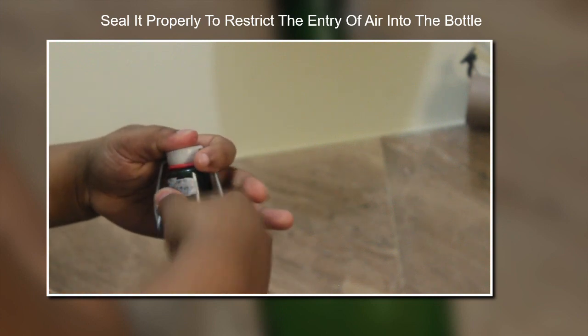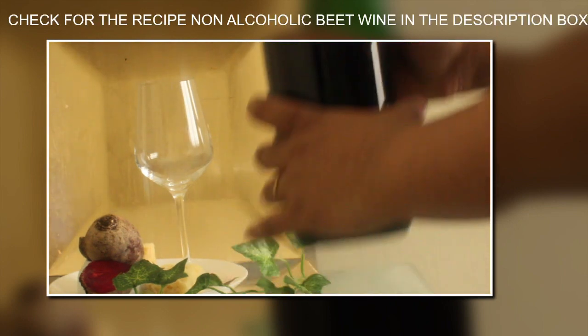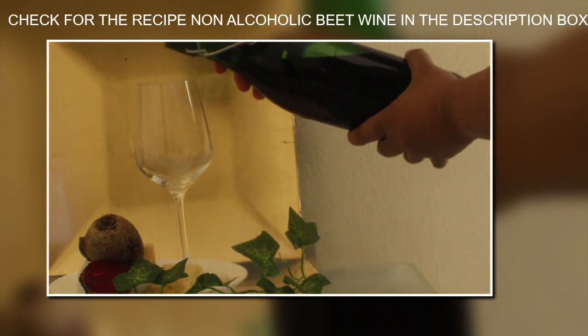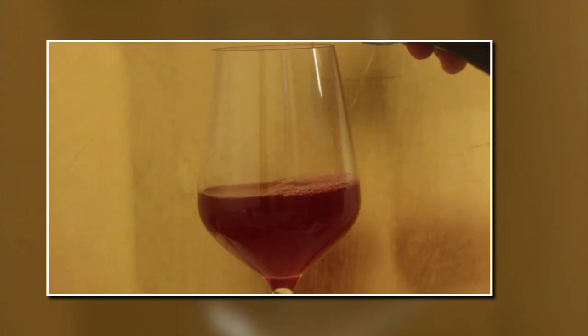Now place it in the fridge for some time before tasting. I prefer doing that. And so our wine is ready and it is sweet and light. If you want to keep it for a longer period of time to age, you can do that, and you can use the same batch for next Christmas.